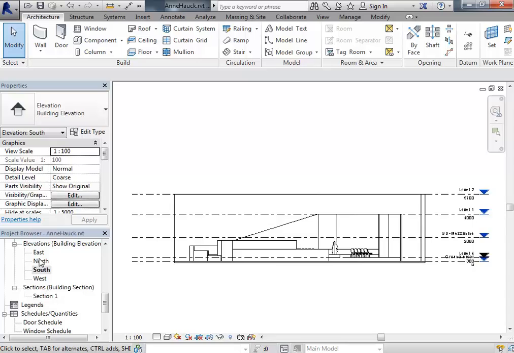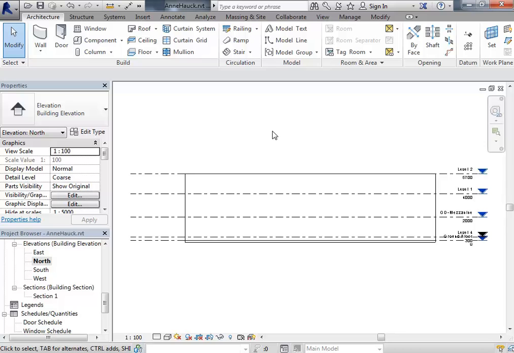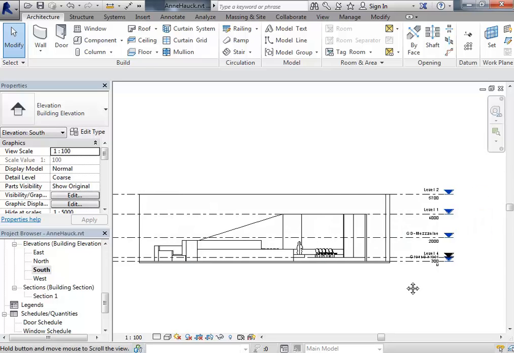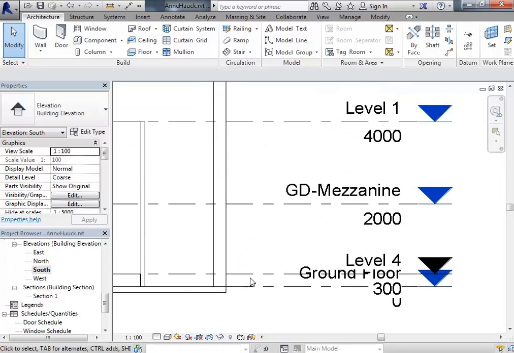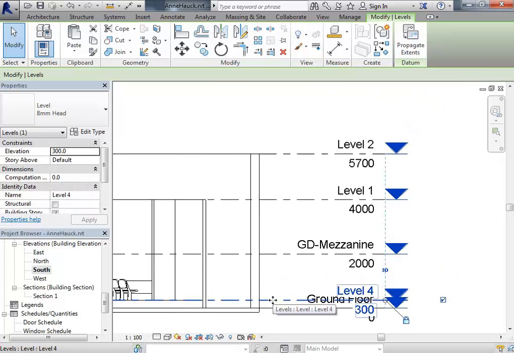But if I was looking at, say, north, it's basically going to be a rectangle because I'm just looking at the outside of a wall. So just try and get something in your elevations that is going to pick up the detail in your design. And so here, south is what I want. And so just remember, Chris wants you to do some elevations as well. And the levels there, you can see I've got probably a few more than you would, which I've just made to help me do things. I don't want them to show up though when I do my work in Photoshop.